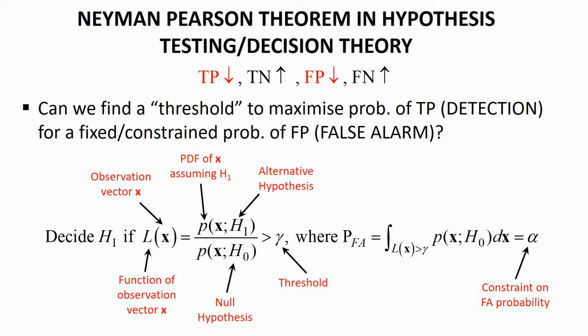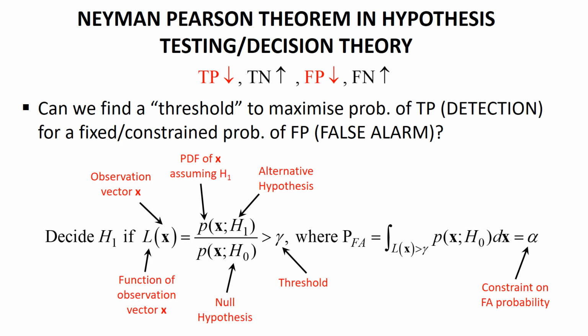The likelihood ratio is given in this equation, and it says decide H1, the alternative hypothesis, that diabetes is present, if the function of the observation vector x, and I've done this in vectorial terms, is equal to the ratio of these two multivariate probability density functions. The probability of x semicolon H1 means the probability density function of the vector x, or the observations, whatever those are, and I'm not going to say what those would be in the case of diabetes. It might not map across simply. But you're looking at the probability density function of x, given that the alternative hypothesis is true, divided by the probability density function of x, given that the null hypothesis is true.